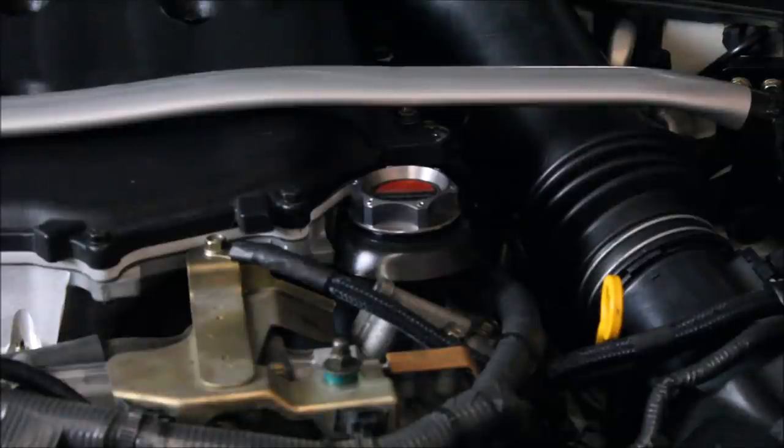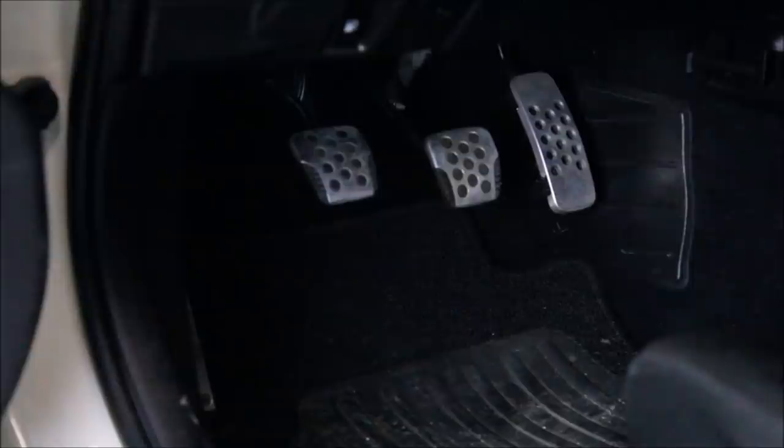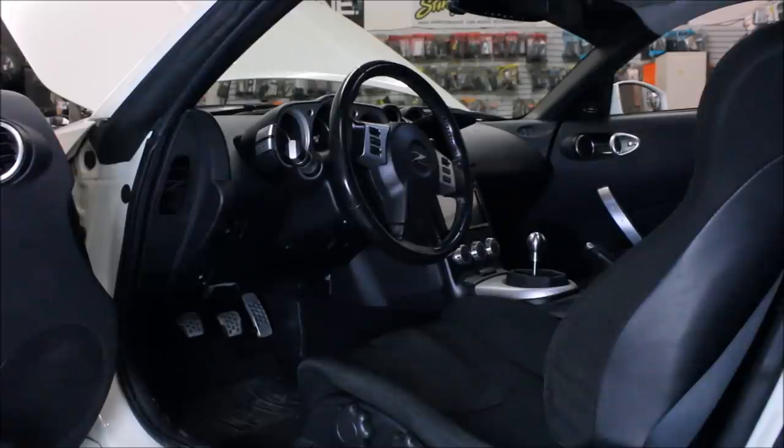Rev-up motors found in the 2005 anniversary edition and any manual transmission in 2006 are known for oil consumption. HR owners don't have to deal with oil consumption like Rev-up owners, but what they do have to deal with is a poor design on the slave cylinder for the clutch and they have to spend a little bit of money to correct it. Nissan really liked to flaunt their new interior in 2006 — it had nice aluminum bits and a slight redesign — however from 2003 to 2005 the materials seem to be a little bit better.